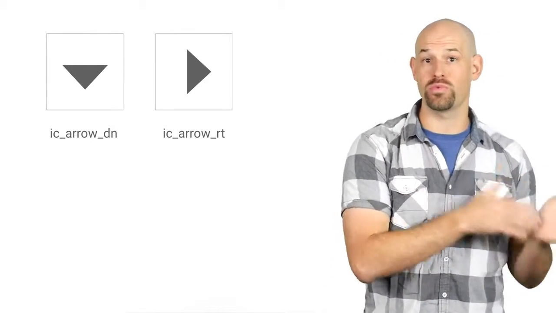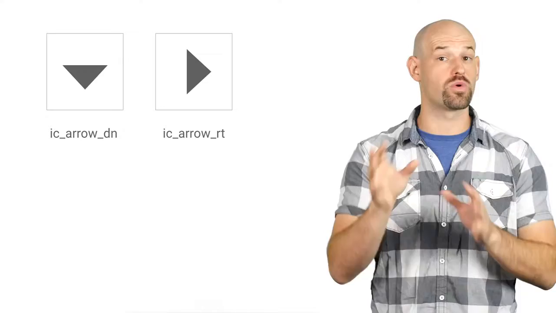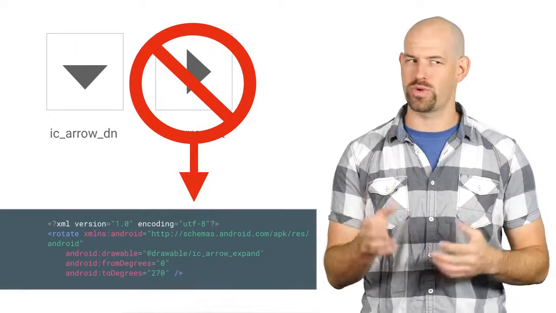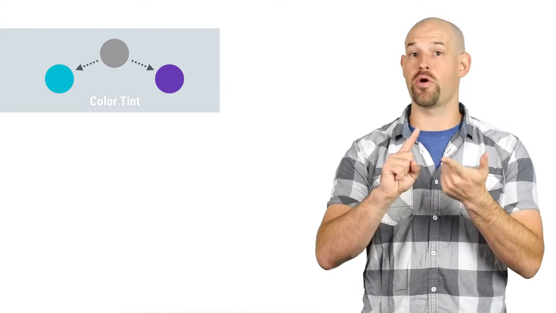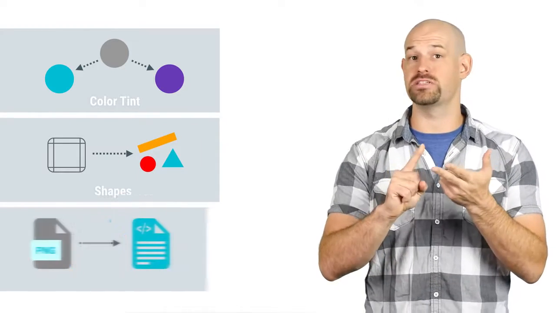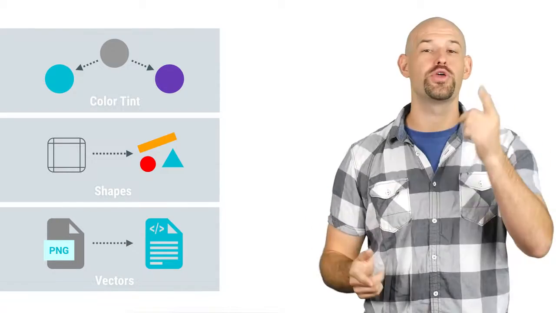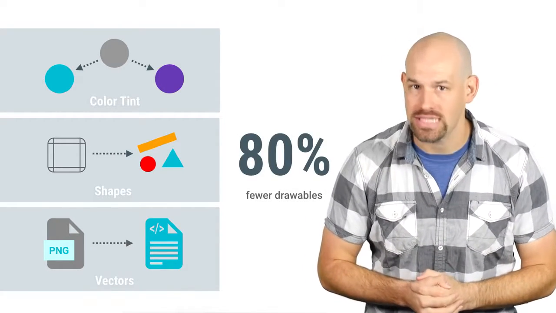Fourthly, try to reuse resources wherever possible. Android provides several utilities to modify an existing asset in the layout code, which you could use to get the look you want without having to include a whole new unique image. For example, let's say you've got two images that are just rotations of each other. You could get rid of one by just creating a rotate drawable to create the other. Now, while these may sound like small changes, they can yield a significant savings for your APK. For example, the Android framework team was able to use color tint support, then replace 9-patches with XML shapes, and then replace bitmaps with vector drawables. The result? Their APK drawable count shrunk by 80%.